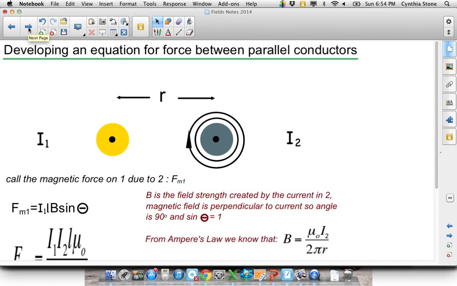So this allows us to develop an equation, and it's only relevant if you have parallel conductors. This equation has a very limited application, but it is what it is. Smart people know how to use it, so you get to be smart too. Imagine you've got two conductors. This one is carrying I1. And remember, the dot means it's coming out of the page towards us, and this is carrying I2, again out of the page towards us.